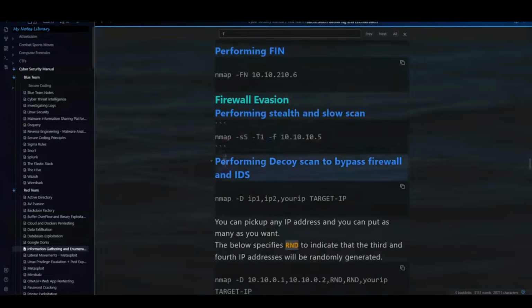The other way is to perform a decoy scan. A decoy scan is a technique where you use a pool of IP addresses and make them appear as the IPs that performed the scanning. This means that on the target machine, or in the logs or any other place, the administrator of the machine will see that these IP addresses 1, 2, 3 have performed the scan, not only your IP address. It's a beneficial way to obfuscate or distract the administrator from the real IP that performed the scan.